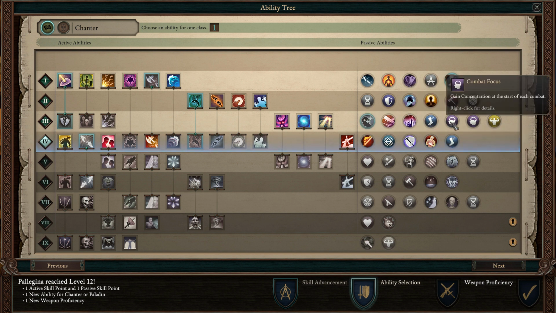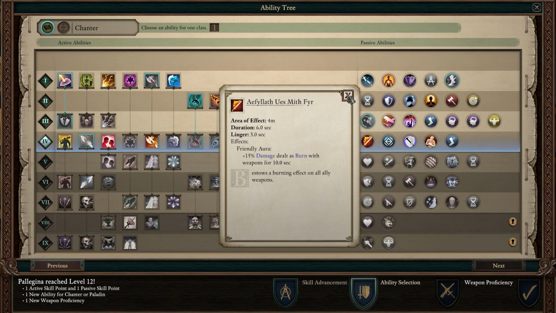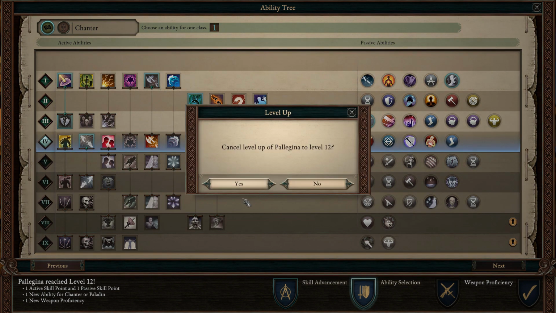Let's see, but there's probably some excellent Chanter passives, right? Let's see, what have we got here? Deflection, plus one enemies engaged. Friendly damage aura, which is very nice. We could alter... What does she currently use? Let's see, sorry, Palagina, we gotta cancel that. Oops, there we go.